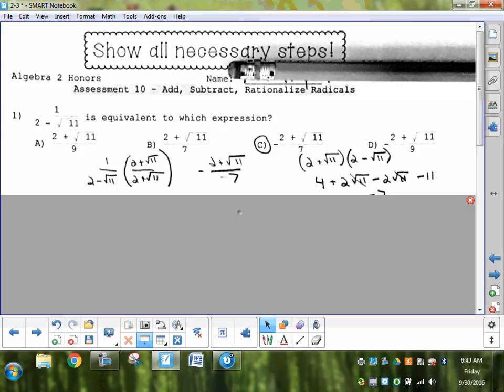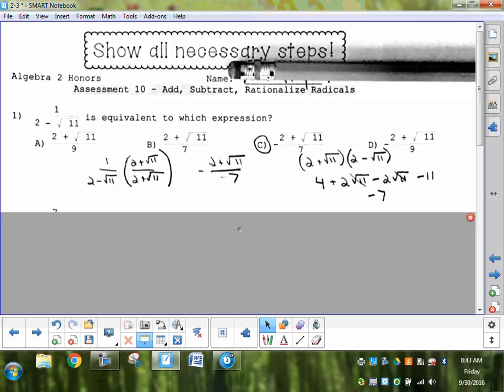When you do that out, notice they did the foiling of the 2 binomials on the side. So you would get 2 plus root 11 in the numerator over 4 minus 11, which is negative 7. Now that in and of itself is not a choice. But I hate leaving a negative in the denominator anyway, so they put it outside and find something that's equivalent to it. Questions on that one?